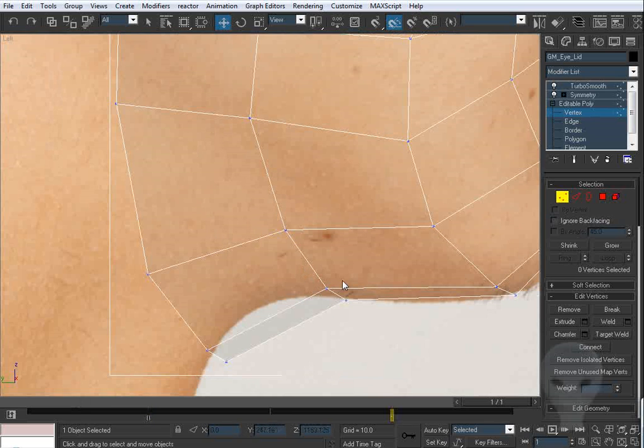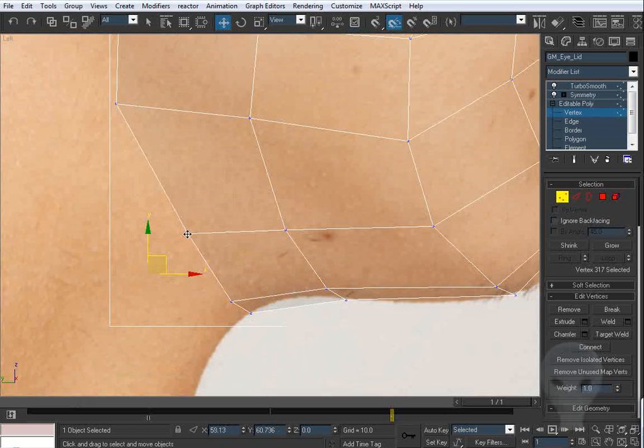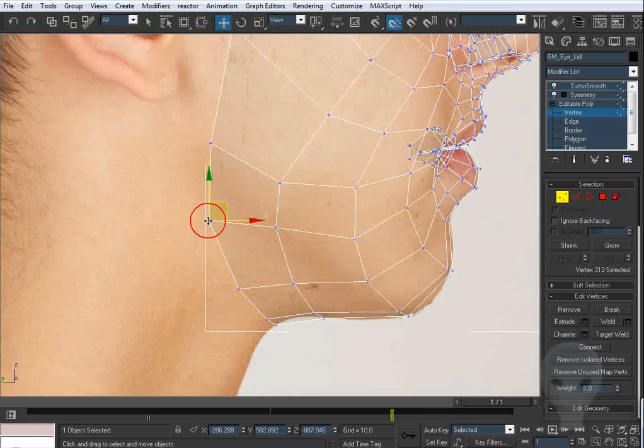And you just manage it a bit more. So maybe that goes here, and that can come over here. This can come down a bit.